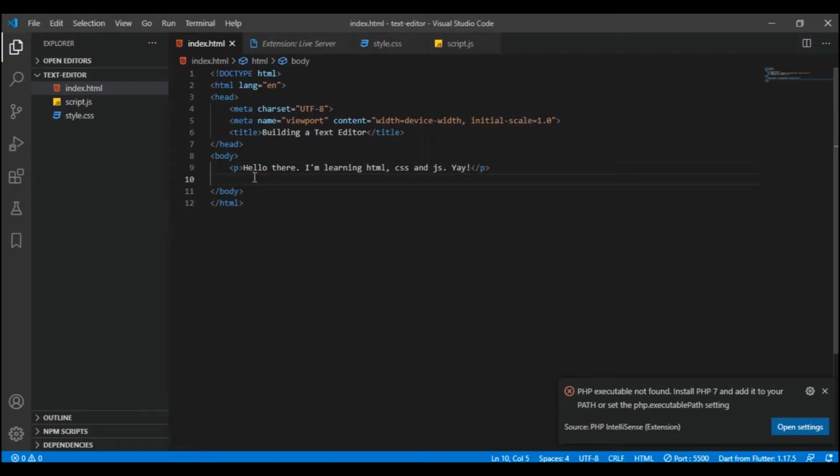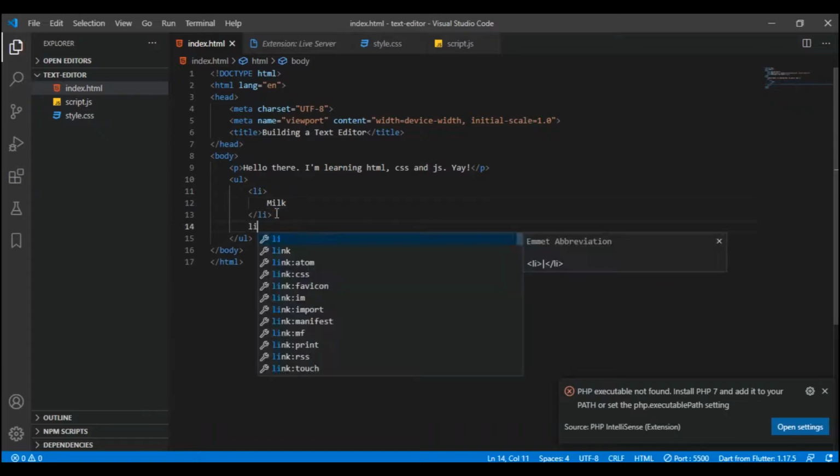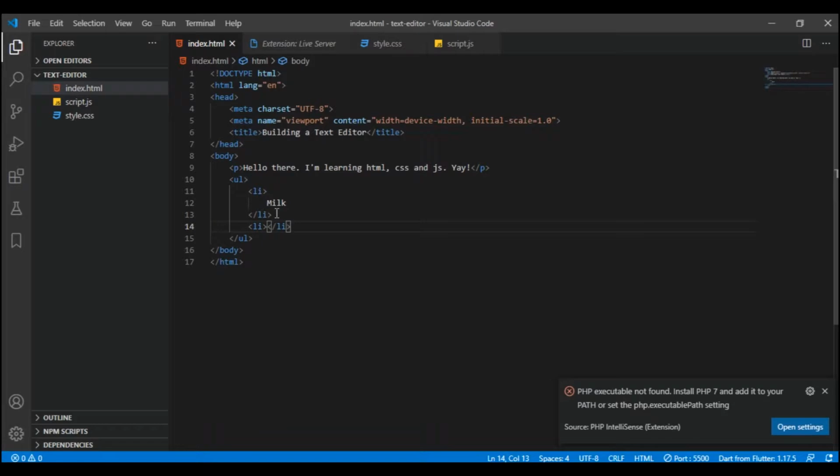What HTML essentially does is it formats whatever we want to put right there. So for example, if I create a UL tag and then I create li, and then I put, let's say, milk, and then another li, then let's say honey, and then another li and then cookies.